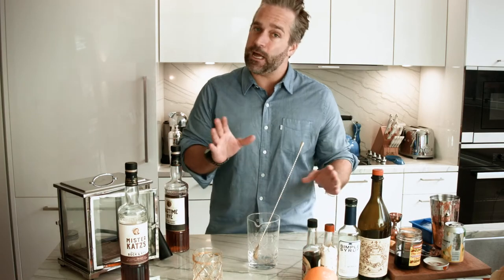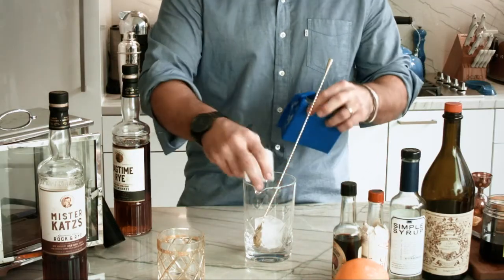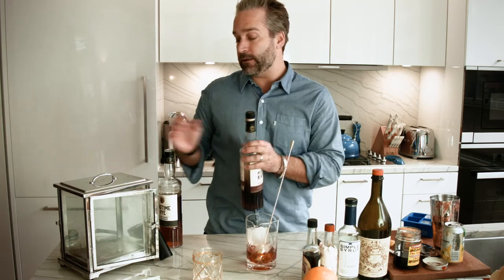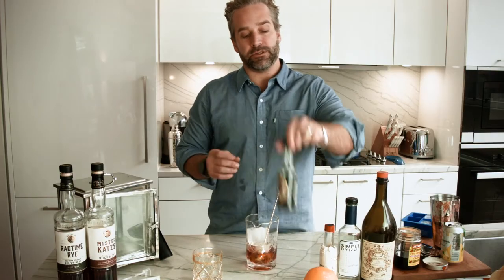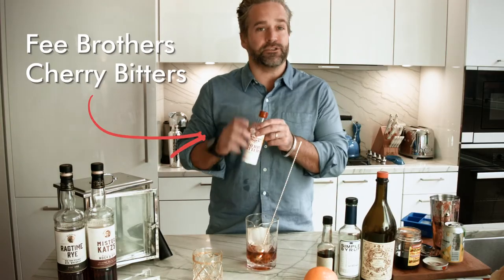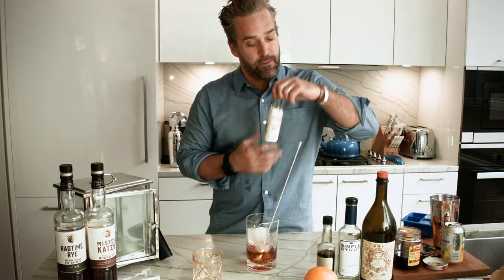You're going to want to be stirring this drink — this is not a drink that you shake. You don't want a lot of dilution to happen. We have our large ice cube mold; we're going to drop two of those in our mixing glass. We're going for two ounces of the Ragtime Rye mixed with two ounces of the Rockin' Rye. A classic Old Fashioned just has whiskey, bitters, orange and cherry, and a little bit of sugar water. We have our bitters — I like the Dale DeGrom pimento bitters, adds a nice little touch, very unique flavors. A couple dashes in there, and then I also have some Thie Brothers Cherry Bitters, because that's going to bring out the cherry which we're going to muddle in the glass in just a sec. We put those both in the mixing glass.